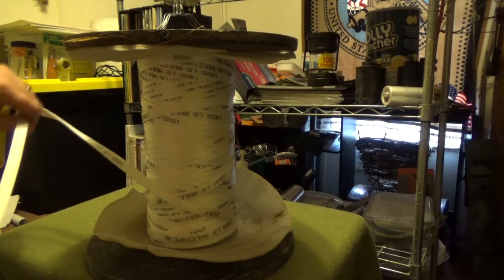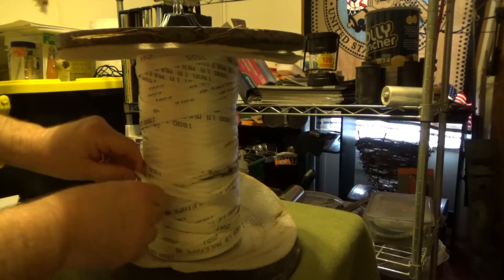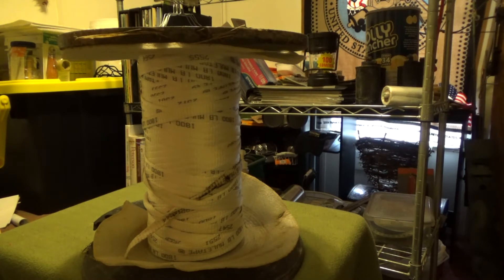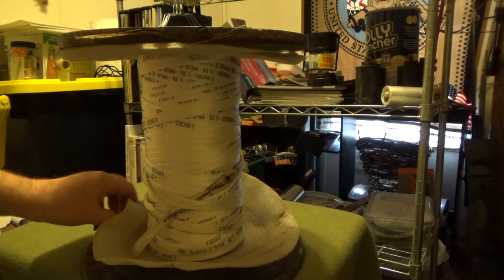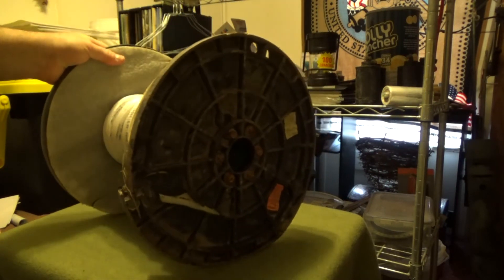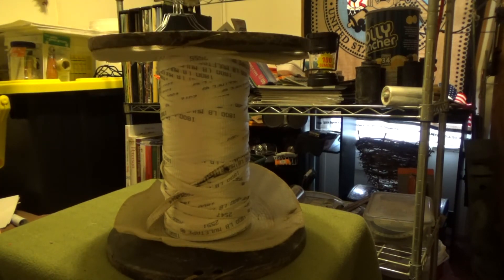It's not a whole spool of course — I don't know how much is honestly there — but it's a heck of a lot more than what I had. I've been wanting some of this stuff for a couple of years now. For shelter builds, I want to do like a tree house and use some of this mule tape to hold up some logs and things. I was considering pulling it off the spool to get a general measurement of how much is on there. But yeah, I found this laying in a ditch — must have fell off a truck somewhere — and I just had to stop and pick it up.